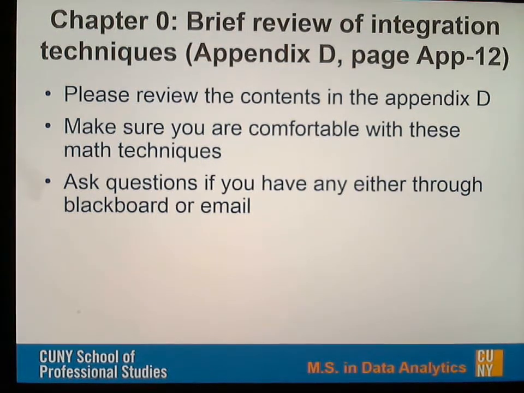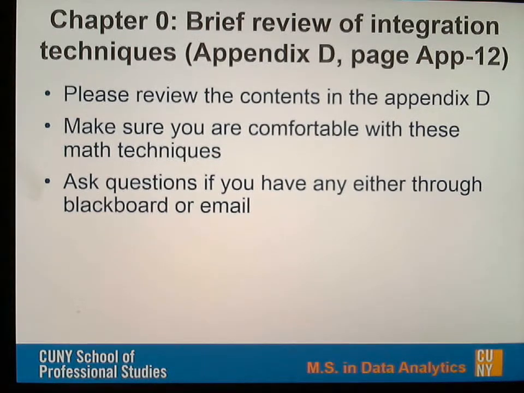Before we get started on the formal chapters, we're going to review Chapter 0, which is Appendix D, about 12 pages. Please review all the contents in Appendix D and make sure you are comfortable with these math techniques, and ask questions if you have any, either through Blackboard or email.